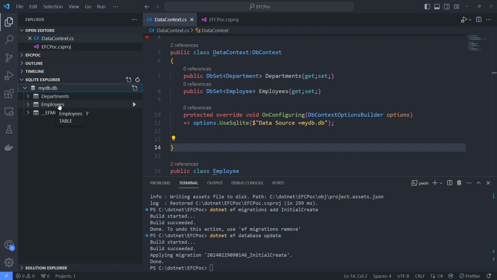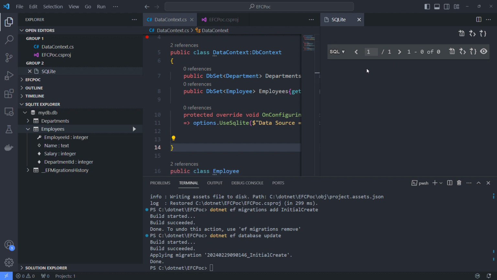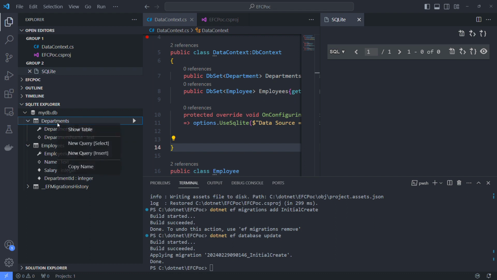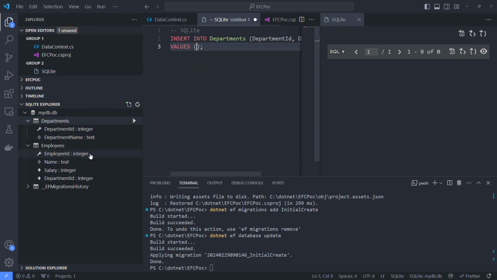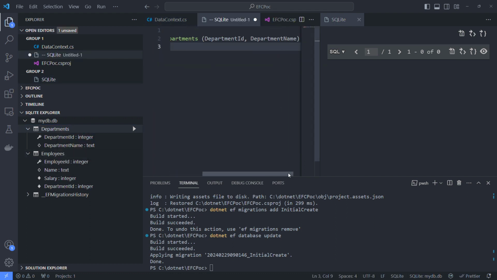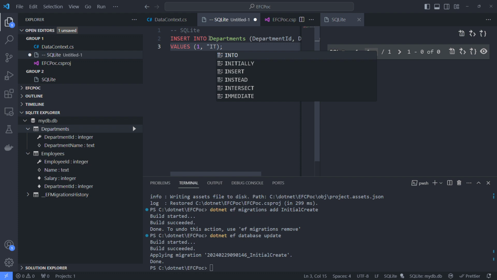Let me run this and see. I don't have records in this. And department, let me click on run. We don't have records. If you want we can create them. Let me click on insert and give some ID one and department IT.